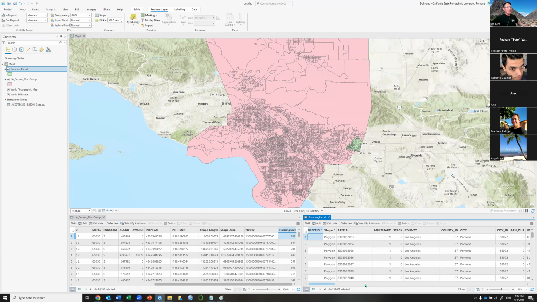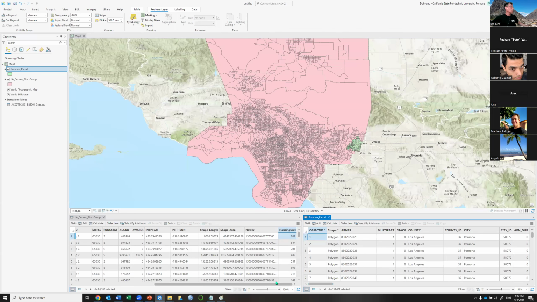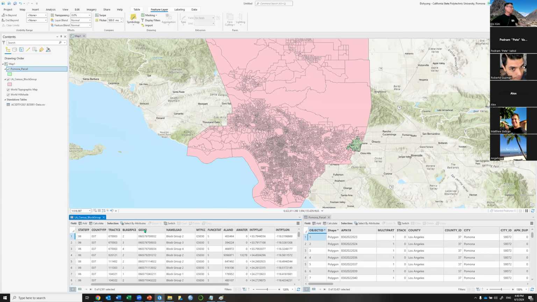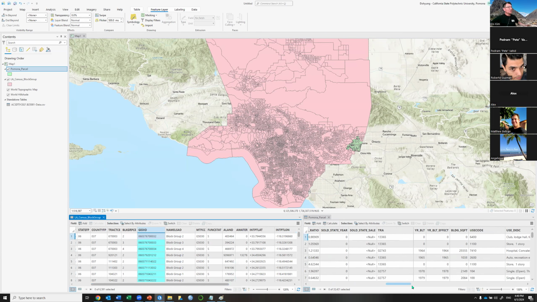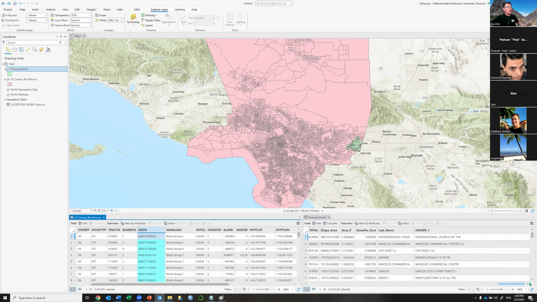But the point is that I don't want you to waste your time to find a primary key and foreign key, that key field. So for example, you say, hey, new ID or GeoID. GeoID is basically the key or unique ID of this census block group. But if you look for the GeoID here, there's no GeoID here. I don't want you to waste your time. I know there's no GeoID here. The original data has GeoID, but I deleted it.